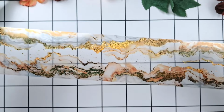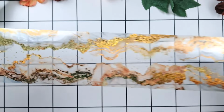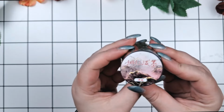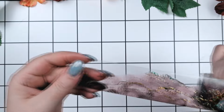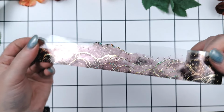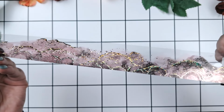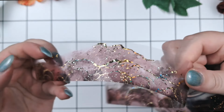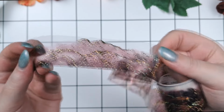As you can see, I got one in black and one in this bronze version. There is not much color on the bronze one, so it looks mostly gold, but the last tape is much more colorful. This one is from a different set and I just love this smoky purplish brown color.